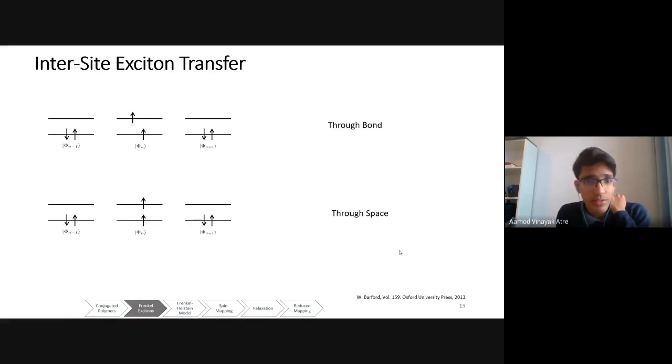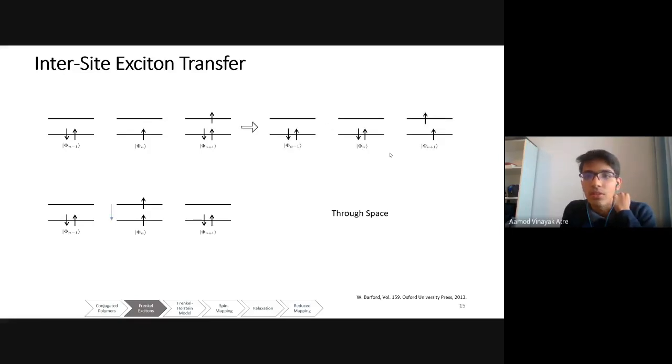This slide is not quite crucial to the presentation, but for any viewers interested, this transfer can take place via either a dipole-dipole interaction through the bond or through a de-excitation-excitation process through space. What happens here is that it forms a pseudo charge transfer state, which might be a bit hard to grasp, but the second one is a bit more visually easy to understand.